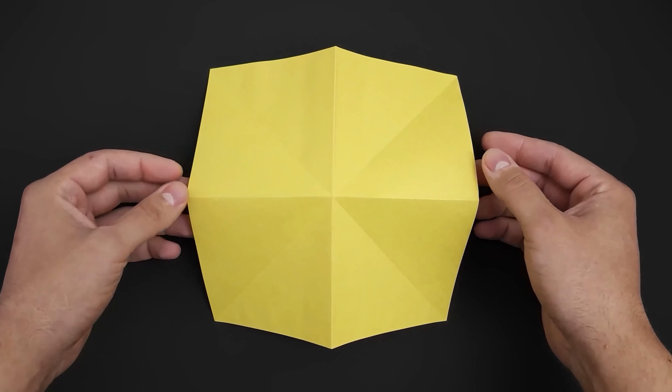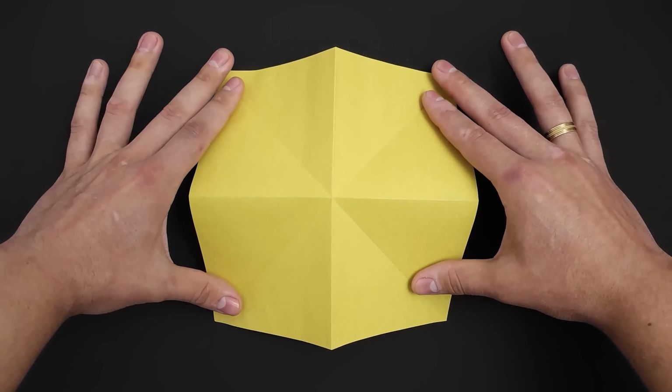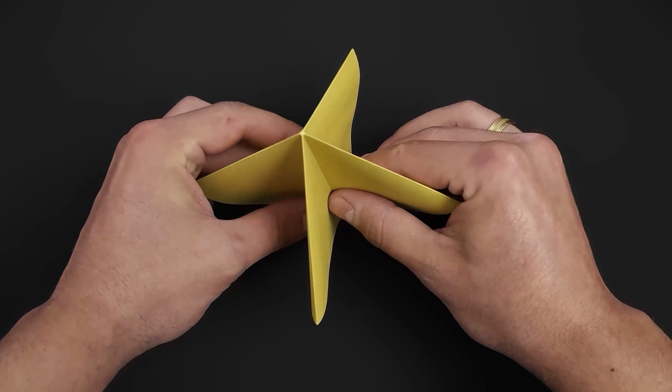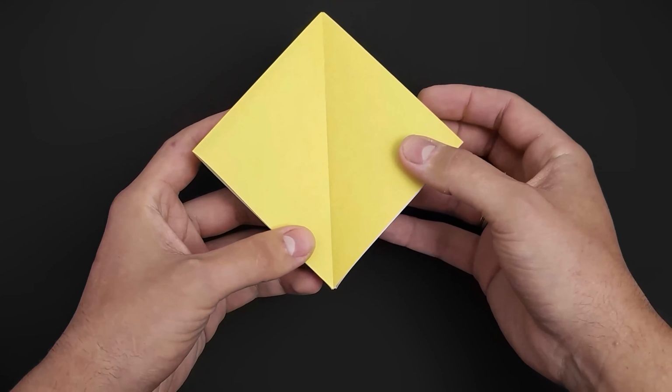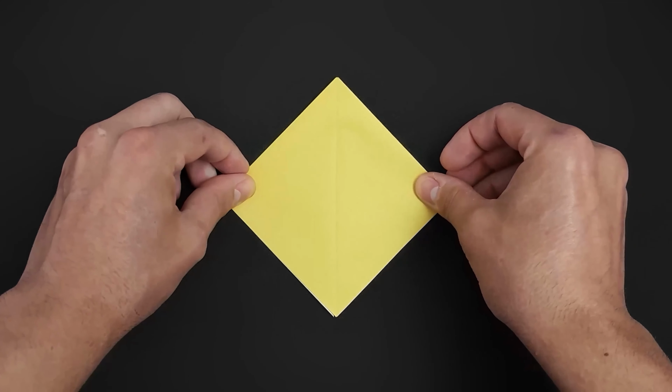Now, using the creases we made, let's close the paper by bringing all four corners to the center, like this. Reinforce the creases very well.